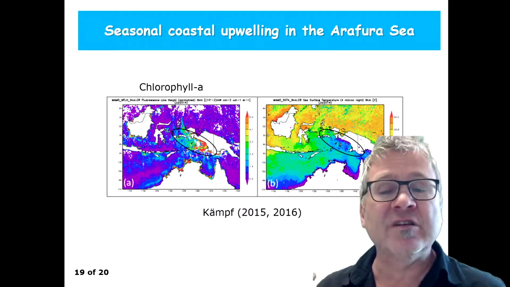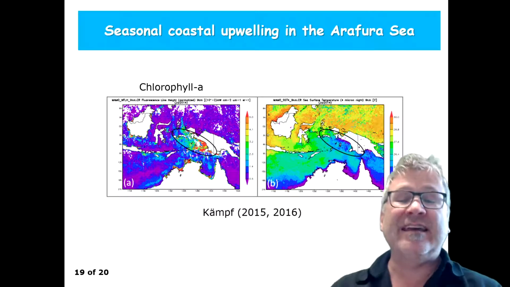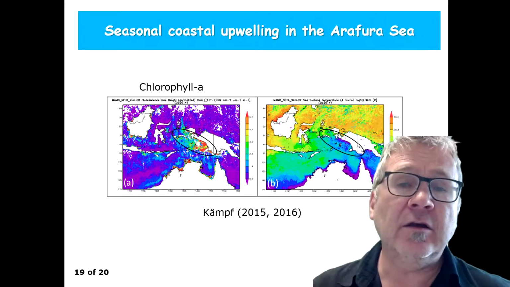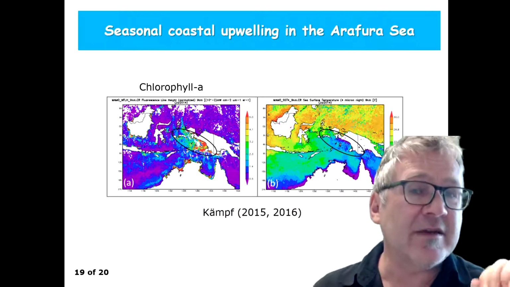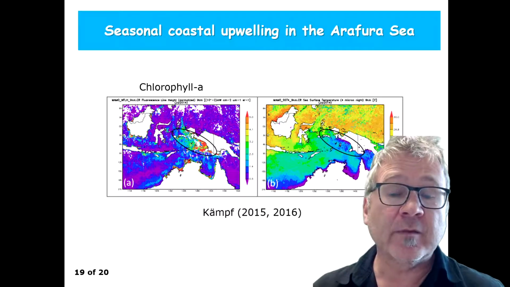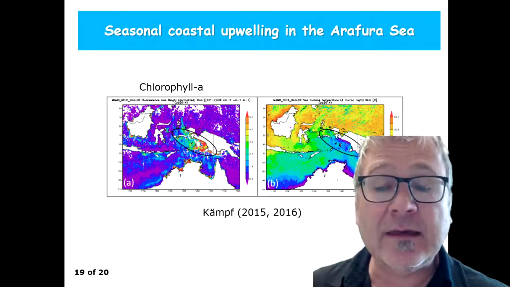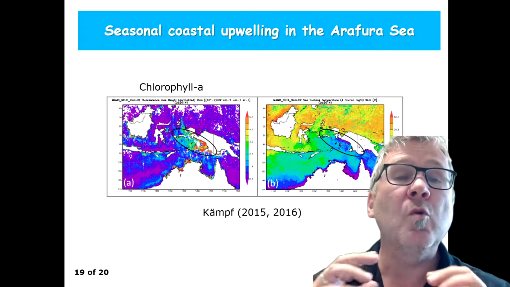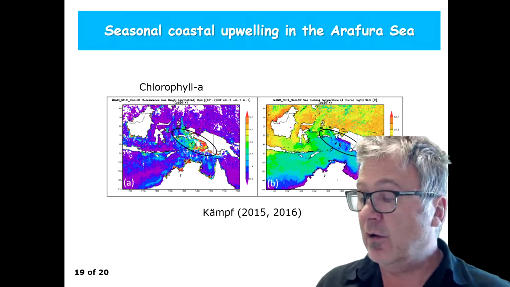This is actually called fluorescence line height, and it's a method that's used to distinguish true chlorophyll signals from fake chlorophyll. You can have fake chlorophyll signals from sediment, which are not true plankton blooms. Okay. Also, you can identify the upwelling that causes these phytoplankton blooms through a lowering of the sea surface temperature, which is shown here on the right-hand side.